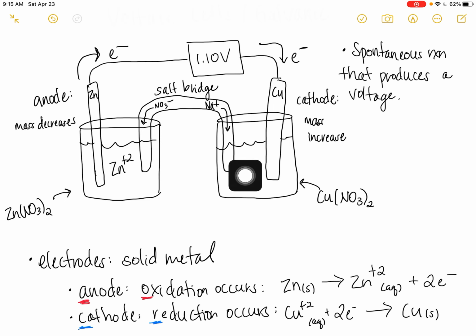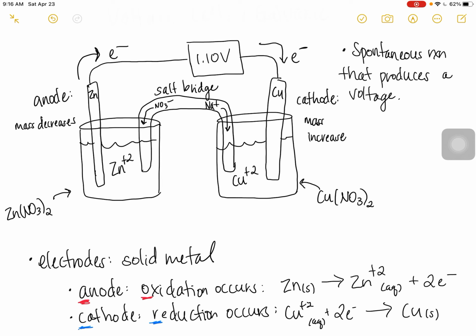And then think about this. Think about what would happen to the color of this solution as the reaction occurs. Copper plus 2 is turning into copper solid. So we're reducing the amount of copper plus 2 in the beaker. The blue color is going to dissipate, or it's going to get lighter and lighter as this reaction continues. Now you might say, well, we're continuing to put positive charge into this beaker. It should stay the same. Yes, we're continuing to put positive charge, but it's sodium plus, right? That's not going to cause any blue color. It's not colored at all.